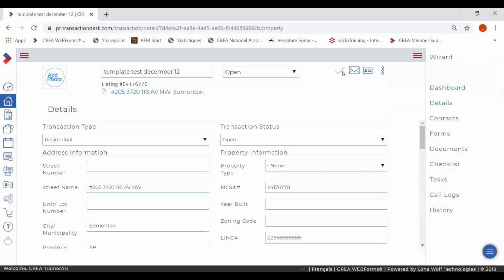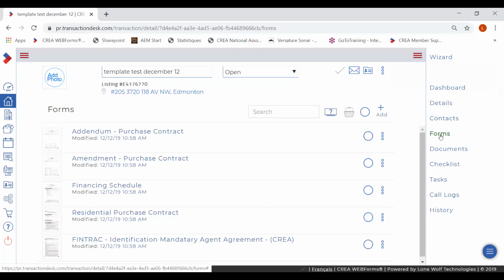All right, so exactly what we saw earlier, except there's no button for previous and next at the top. So now I am going to work with that menu on the right hand side. Like I said, it is quicker. I'm just going to click on forms right away in order to work with my form. If you've used templates in Legacy, you can see how much quicker this is, because I would have to click on plus, go and add more forms, and search for them. And then I could also remove maybe the financing schedule, for example, but it does not affect my basic template. That always stays the same until you actually make some changes to the template itself.